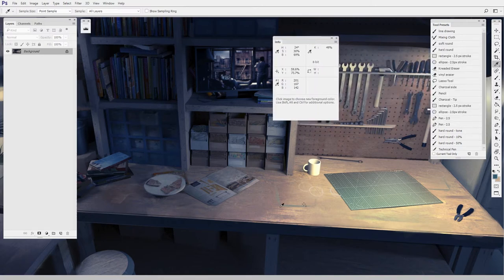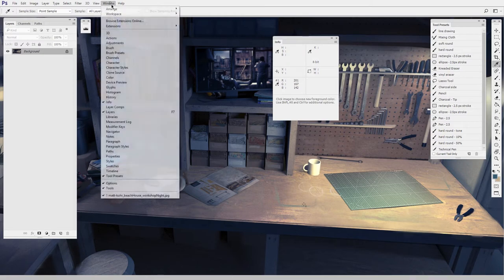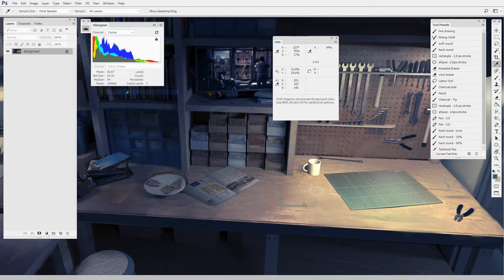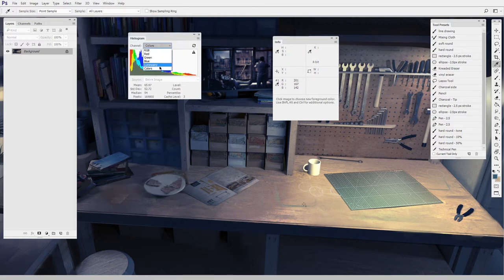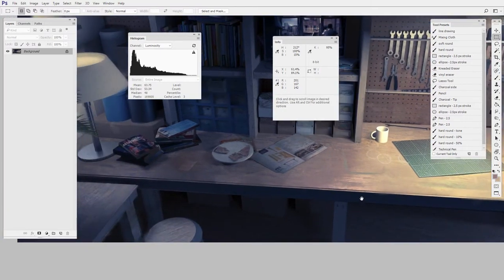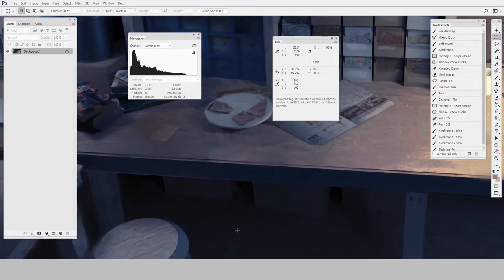So here we are. You might remember in previous videos, I've talked about the histogram. So let's open that one up as well. The histogram, depending on what mode you're looking at, is essentially just a way to see the breakdown of colors and values in your entire image. Or if you were to make a selection, you could see just the area inside of that selection. Well, that's good, but what if you just wanted one specific area of your painting? Like, let's say I wanted to know, is this down here really black?